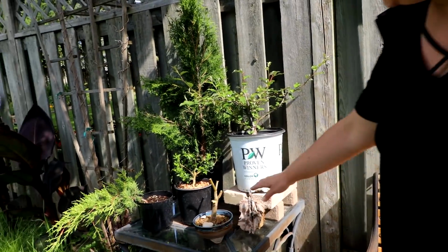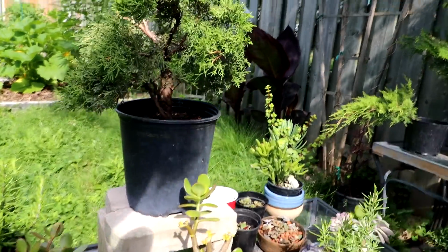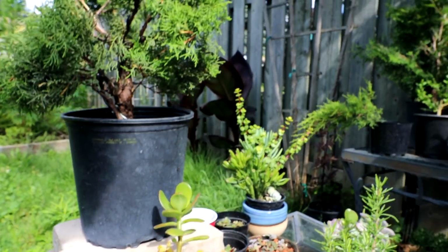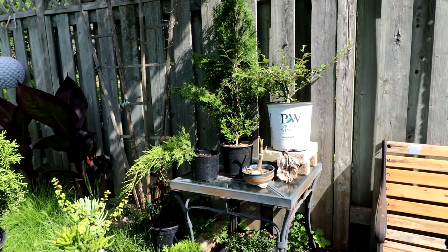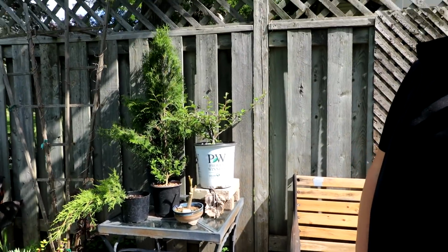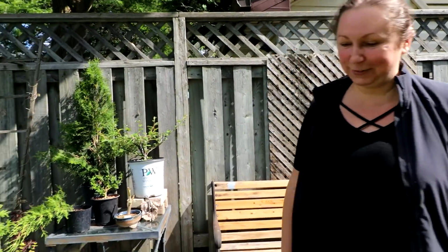Hopefully. This one isn't coming out as strongly as this one, because here I left some foliage. I think it's helping, so I might have to mist it a little bit more on the top. It'll come. You've got nice weather, almost two months of good weather still. I hope so. It's fun watching them grow.